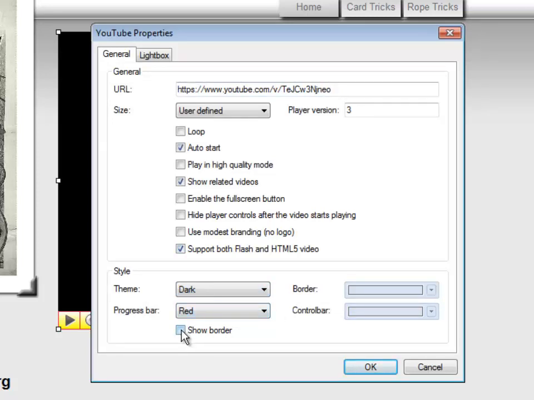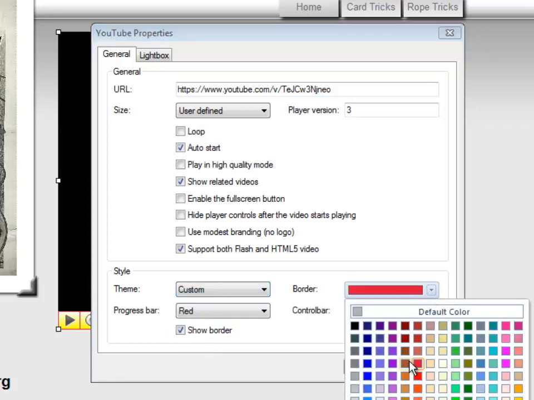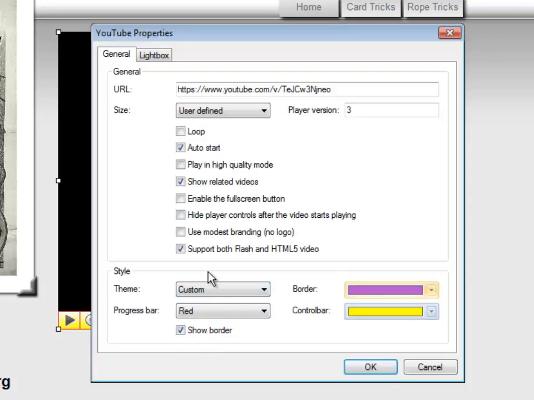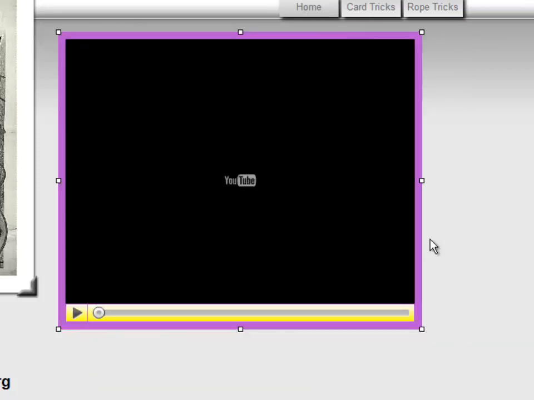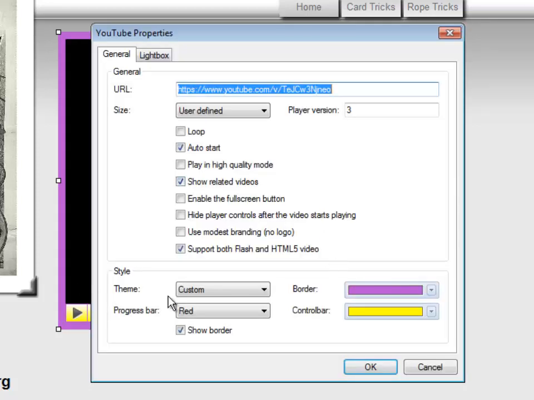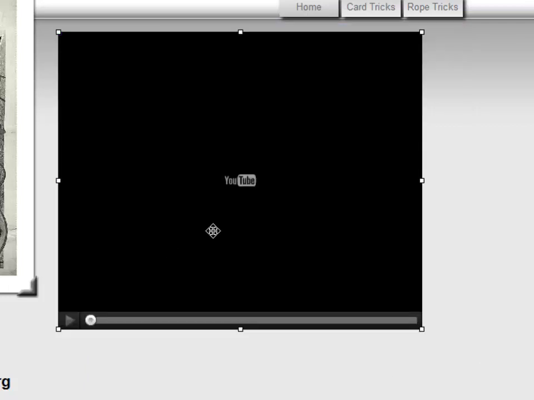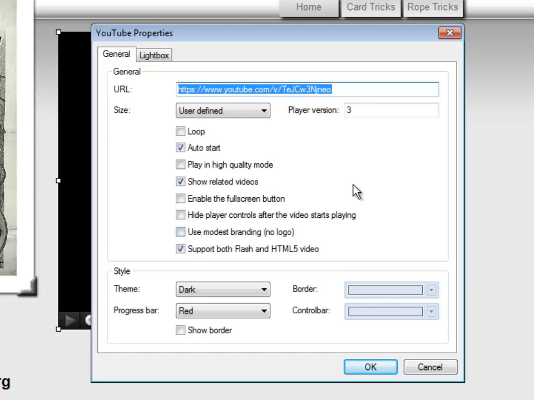And you can even show a border, by the way. If you do want to show a border, you can decide the color of that border. Let's go back and do that. Let's pick another color. Let's go purple border and click OK. See, there's my border. I know that looks ugly and gaudy, but you get the idea. If you want to match your website, you could do that. I usually just like to not show a border, and leave it at that. But that's the least of what we can do.